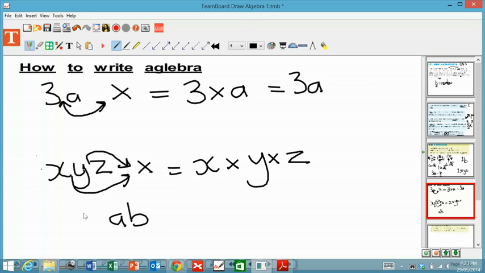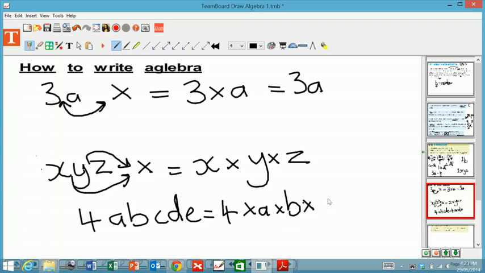And even if I had a really big one, I'll put a number in front of this one, 4abcde, what would that look like? Say it out loud. You would say 4 times a times b times c times d times e. So that's why in algebra we don't write them, because it ends up looking really ugly and really big. So it's just not written. Again, it's one of those things you've got to remember, that if you end up writing something like this, the correct way of writing it is that. Instead of 3 times a, it's 3a. And if you see more than 2 sitting together, each item, whether it's a coefficient or a pronumeral, will have a multiplication sitting in between them.